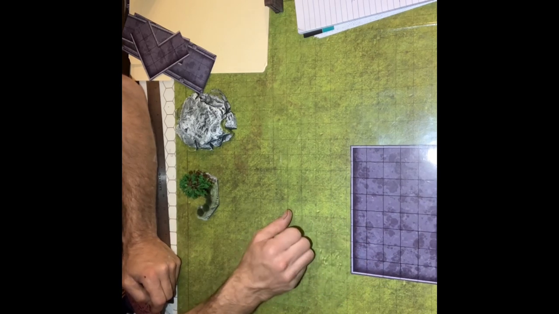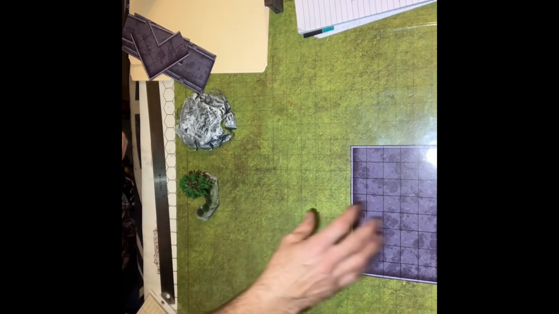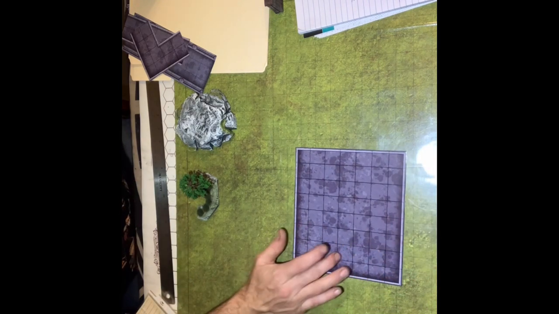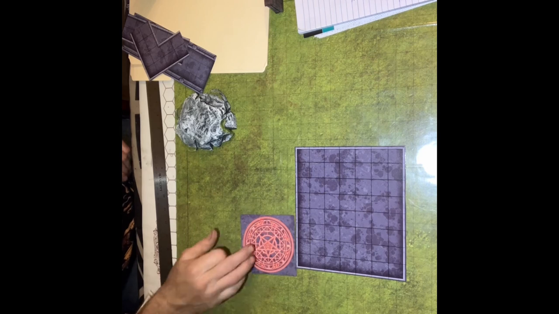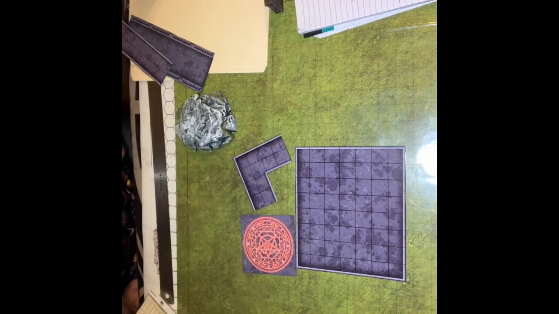So I'm going to set this out here. Now let's throw in a couple things. I rolled up my room. I know how big of an area I'm in, but it does have a spell trap on it. And let's say it has another area leading out of the room. So those are the three things that I know.